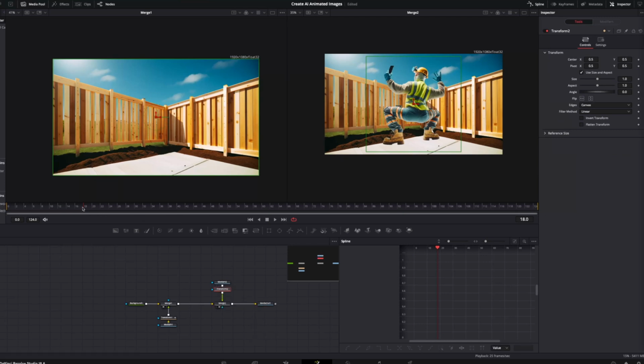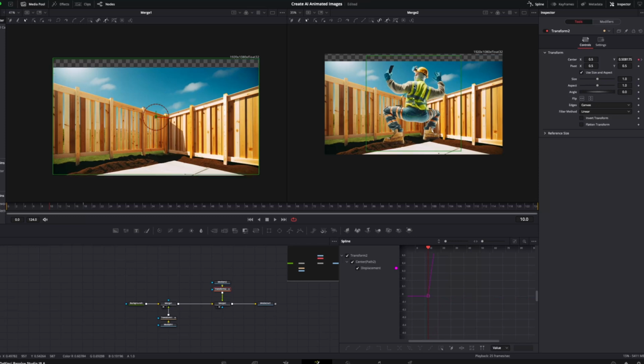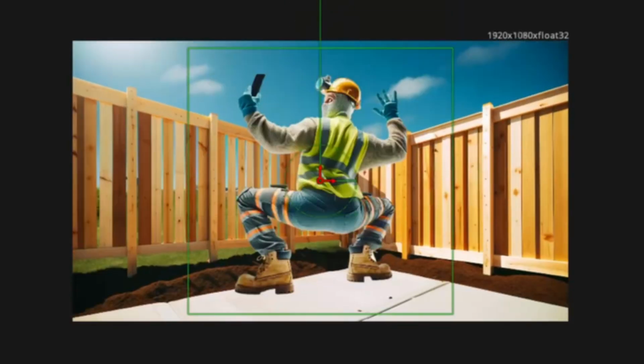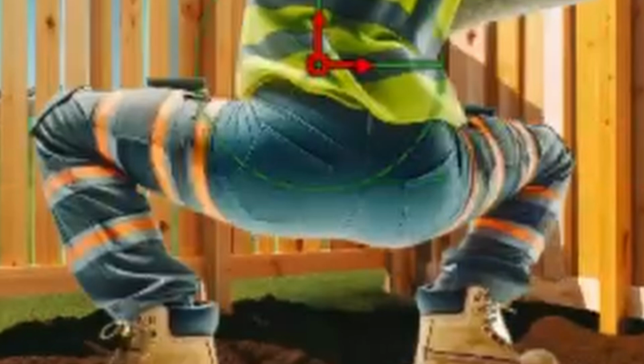So I'm going to create a default keyframe at frame 18. So this is where he's going to first impact and land on the ground. And then at frame 10, I'm going to have it where he starts the animation from coming in at the top. I'm going to set this to 5. Now, Bob here slides in smoothly, but it lacks impact, especially for the trunk he is carrying.